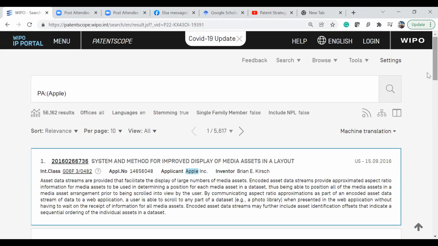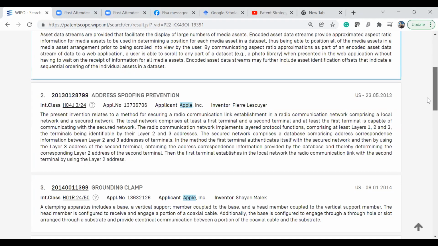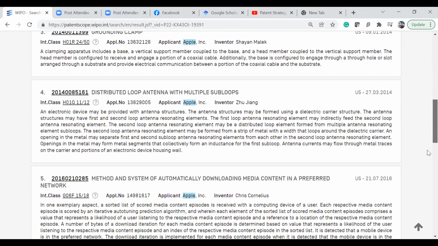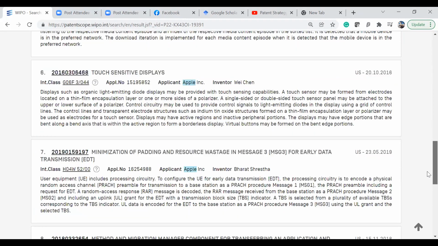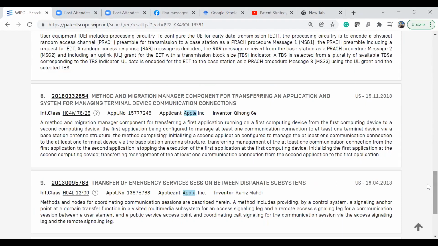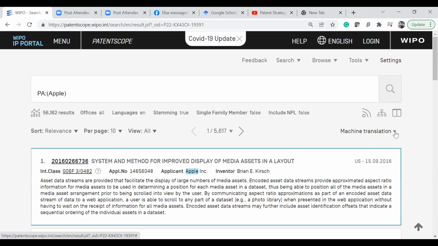So in these documents, you can go through them one by one if you want to see what Apple is really doing. These are related to electronics, like touch sensitive displays, with the date of patent application. So you can really follow what is ongoing in terms of technology development in Apple. There's also machine translation, especially for the Chinese applications. So you can search and find the documents here, and then you can play around. Of course, you guys are really good at using the internet.